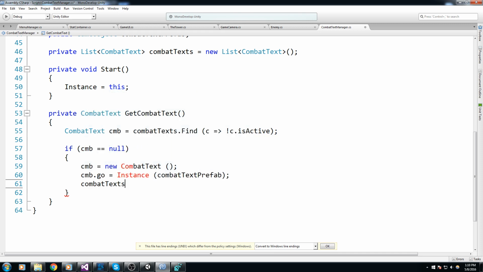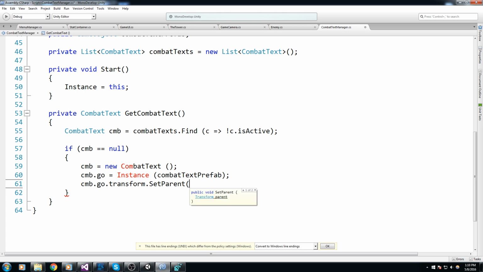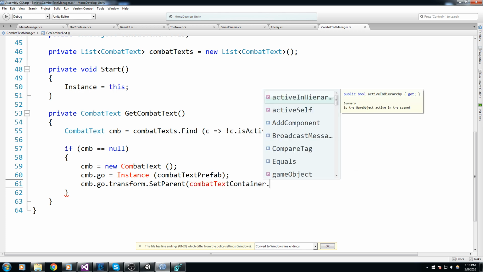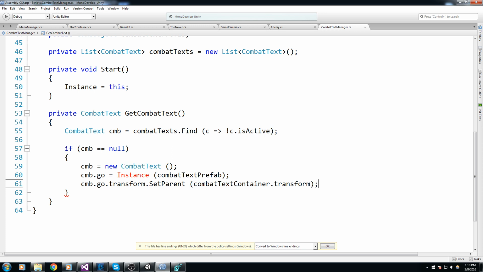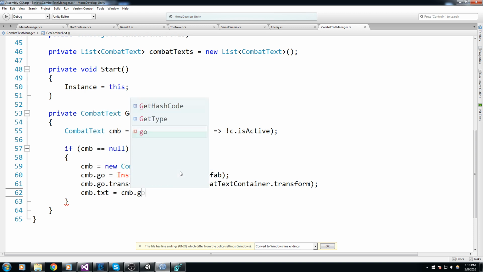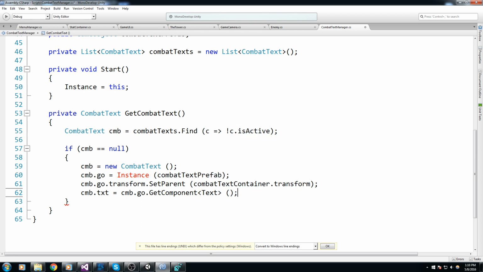Then after that we do cmb.go.transform.setParent, and we are going to be setting this to the combat text container.transform. And finally, cmb.txt is equal to cmb.go.getComponent text.